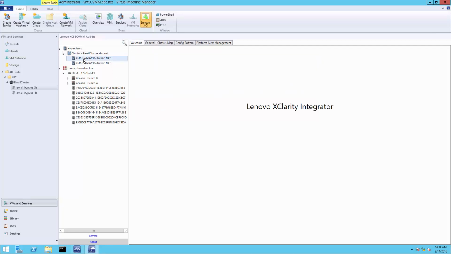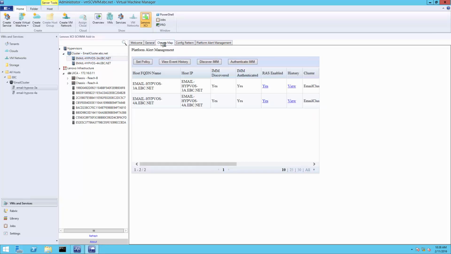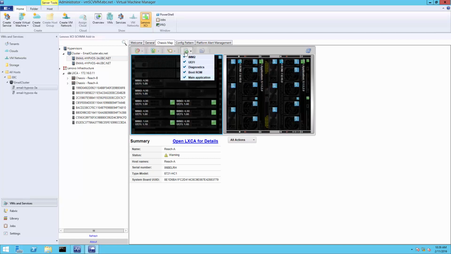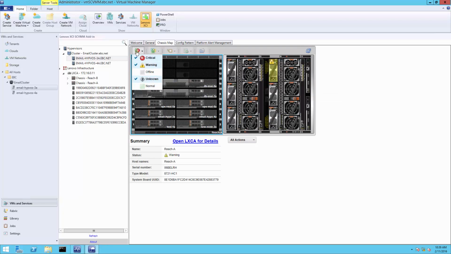Let me select down at the individual system level here for a moment. And again, this is a great example of our integration with XClarity Administrator. For those that have seen that, you'll recognize this chassis map. It's the exact same chassis map that I have available within XClarity Administrator. Now I can see that from this environment. And so we can see the server that I have selected here. I can change the view here within the chassis map just like we have before. So if I wanted to see different power lights, for example, on the outside, or if I wanted to get a view more of my firmware health, I could do that. So exactly the same capabilities that we've seen within XClarity Administrator, but available here from within the virtual machine manager interface instead.